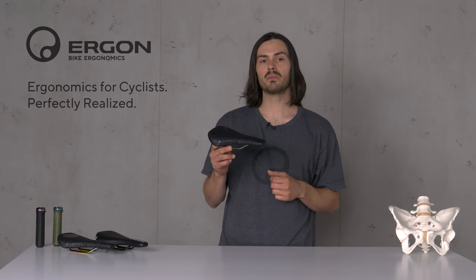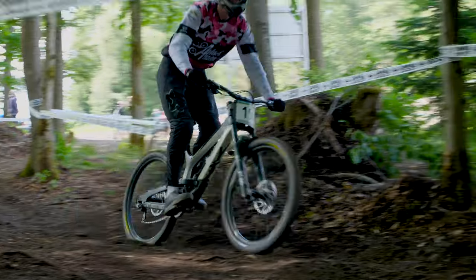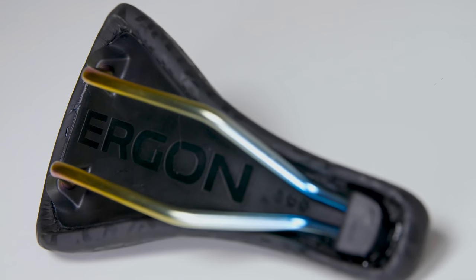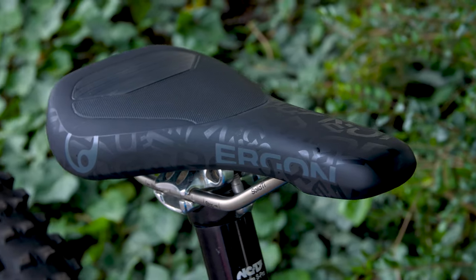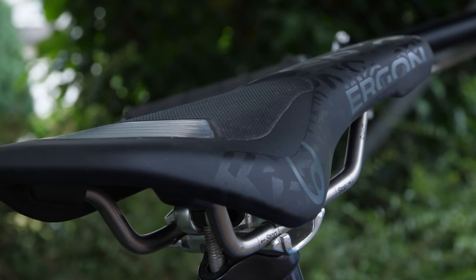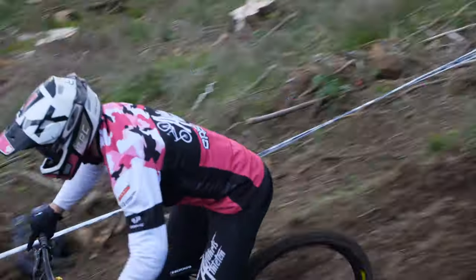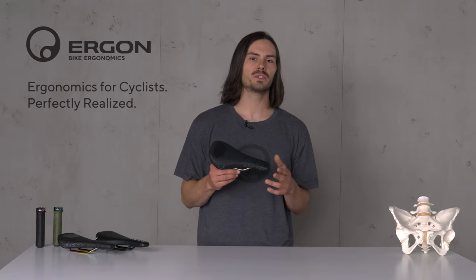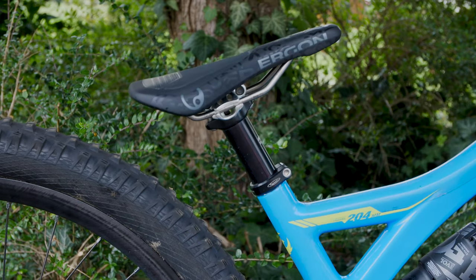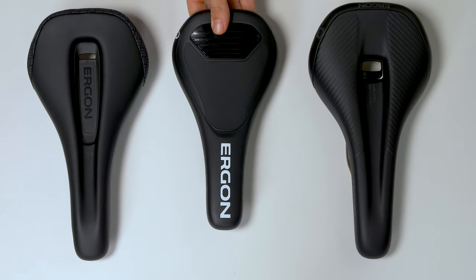In DH, we don't spend much time seated, so the saddle serves as a contact point for control and steering. That's why it comes in one size and in no gender-specific version. We designed the new saddle in a super compact shape while it's still full of useful technical features. The smaller shape provides massive freedom of movement while shredding technical DH sections. It's also perfect for 29-inch bikes even when combined with a small frame size — the shape allows full tire clearance. The saddle comes in size 23.6 by 12 centimeters, making it even smaller than our SM Enduro and SM Man saddle.